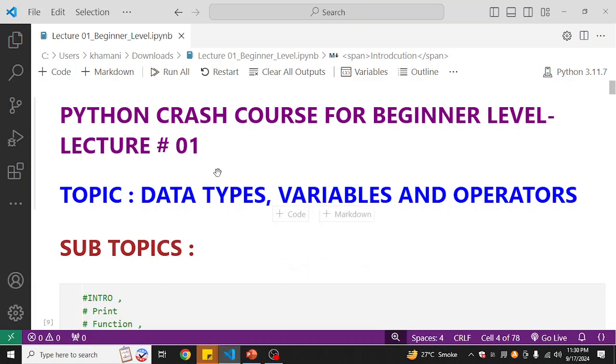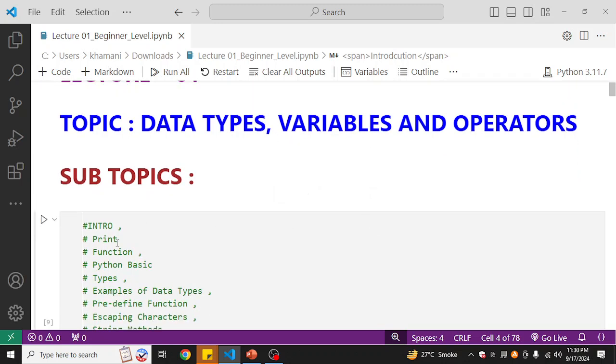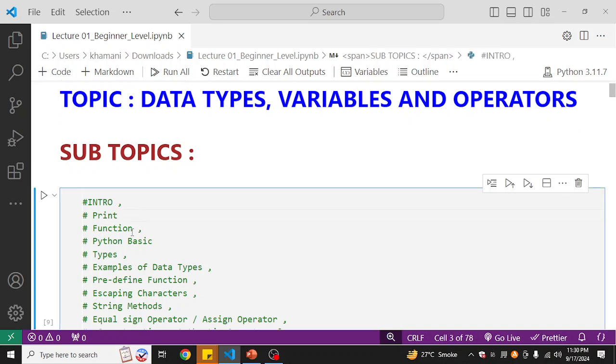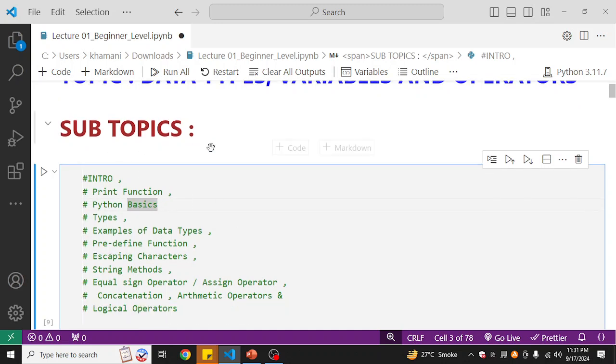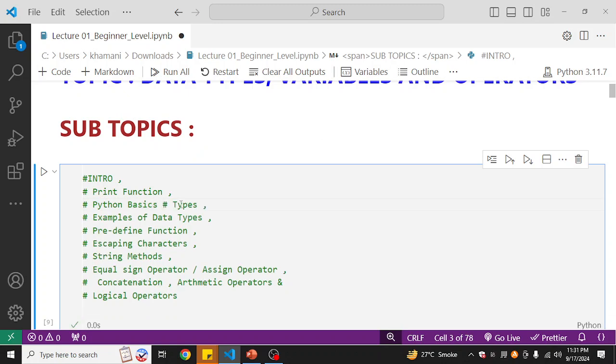Okay, today the topic we will discuss is data types, variables, and operators. The subtopics of this course are introduction, print function, Python basics, and what are the basic types of Python, examples of data types, predefined functions.